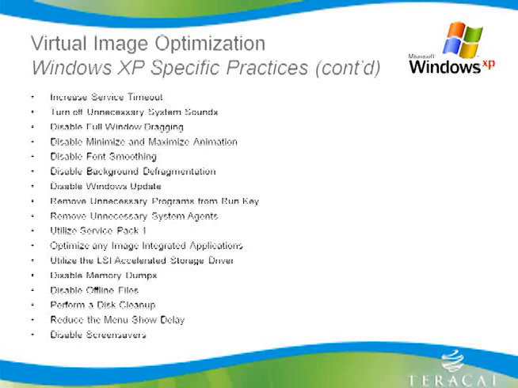Number two, utilize the LSI accelerated storage driver. Now, in older versions of the hypervisors, they couldn't give this one away. I do believe in the newest version of both ESX and Citrix, you can get their newest drivers. In the event that you're running an old version of vSphere, an old version of ESX, an old version of VMware Tools, get the LSI accelerated storage driver. It will make a very large difference in how your disks perform. Check to see what driver that you have right now. If you don't have LSI accelerated, you're not running as fast as you could be.